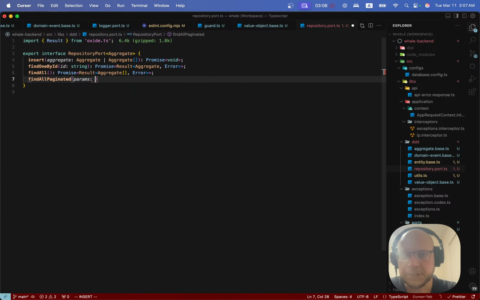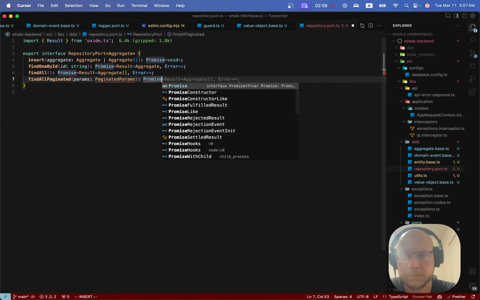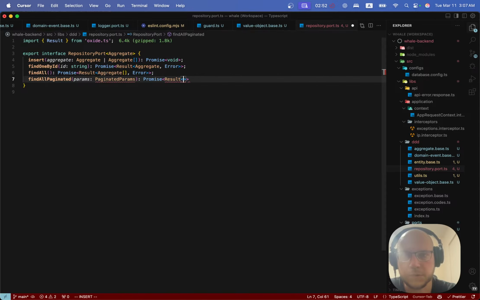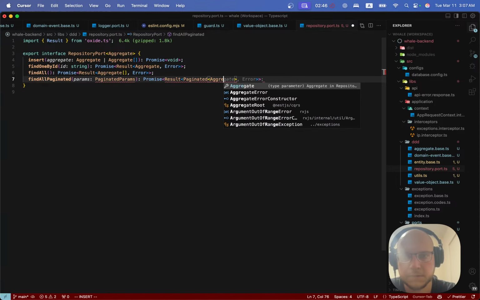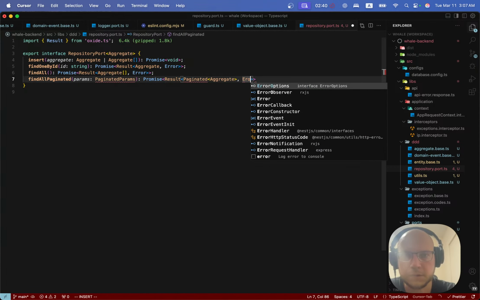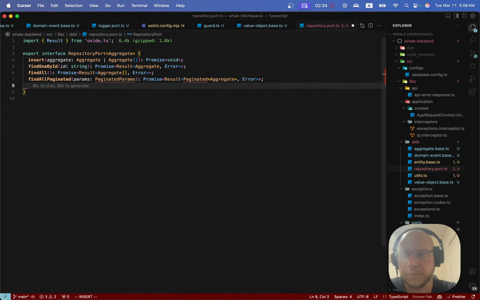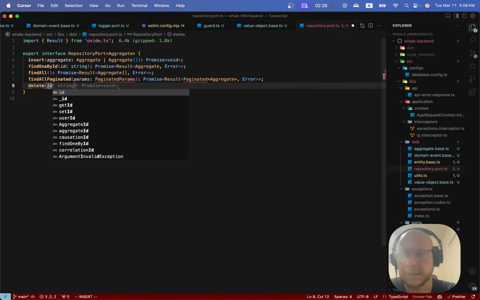First, we need to define paginated params, and we will get a promise of result of a paginated aggregate or error, like this. We also may want to delete something. Delete something by its ID.